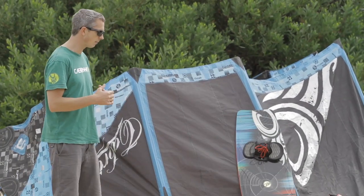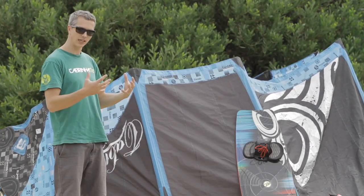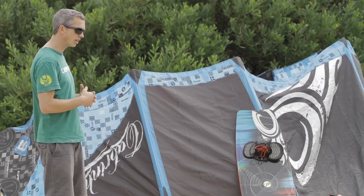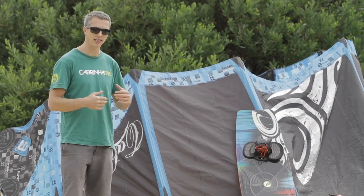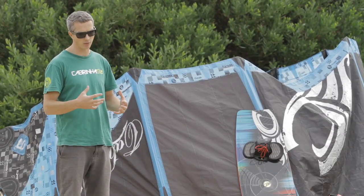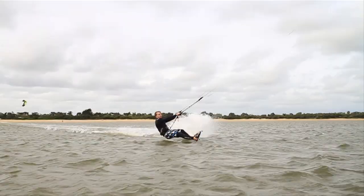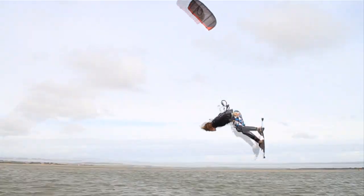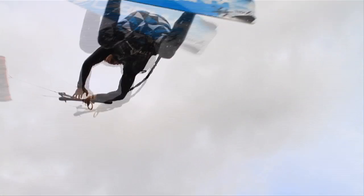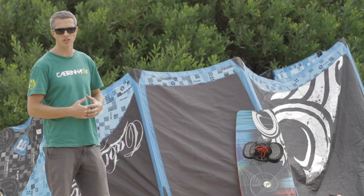So here we've got a kite that is actually accelerating through the turns, generating more power through the turns, and because of its C shape, it's more responsive. One of the big changes Cabrinha made with the Nomad this year is in the canopy profile — what they've tried to achieve is a little bit more bottom-end power without compromising the on-off power that you need to perform freestyle tricks. The Nomad is definitely less powerful than other kites in the Cabrinha range, but that actually makes it easier to progress and do freestyle tricks.